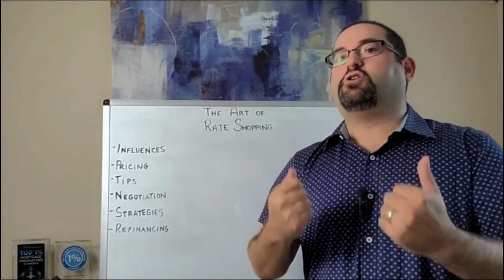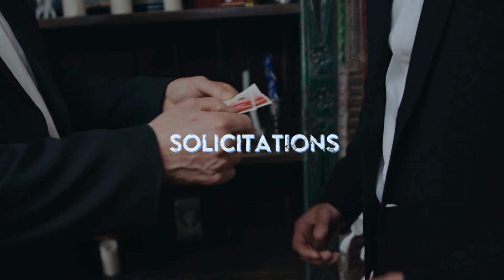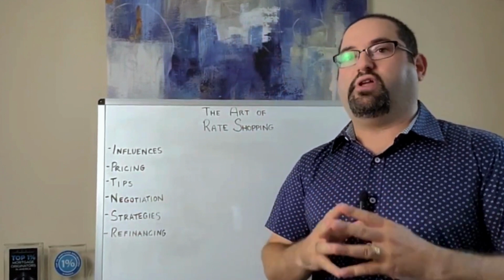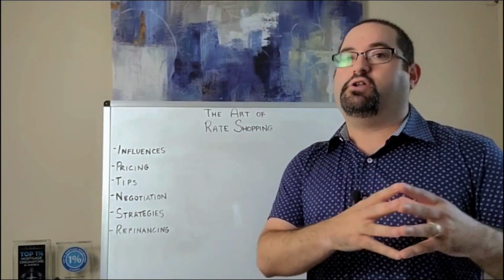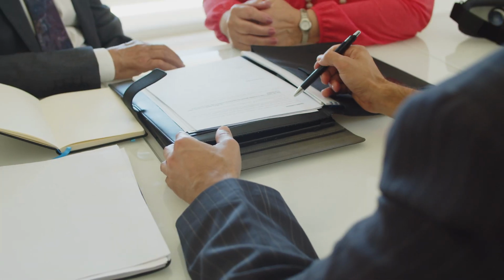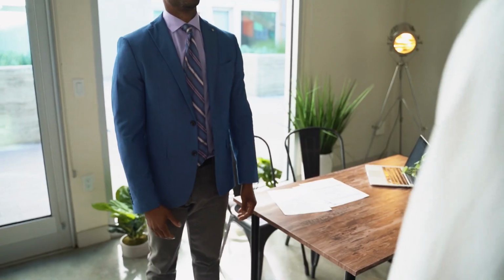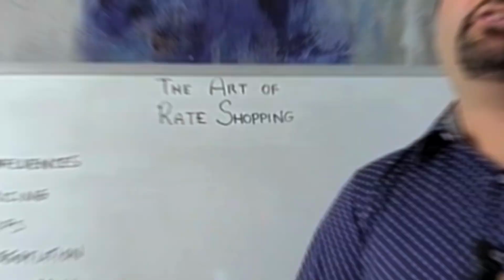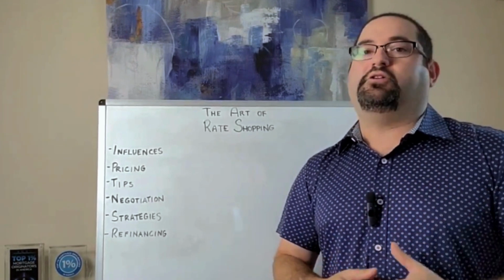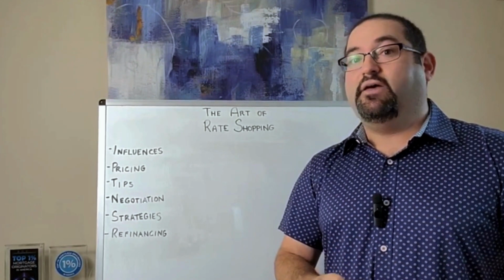This is something where you're going to start seeing a lot of solicitations in the mail. You're going to start seeing billboards and ads for refinancing. That tells you that you may want to start looking at your options. If you have a really good mortgage advisor who's really looking over your shoulder to make sure you're accountable, they should be reaching out for that semi-annual or annual review when they see that it makes sense for you to look at refinancing.